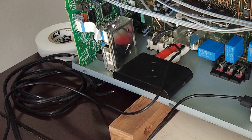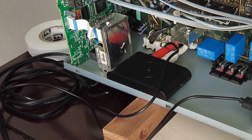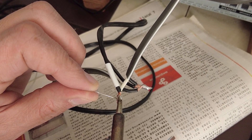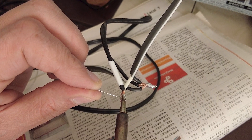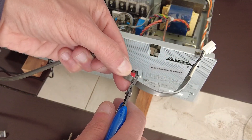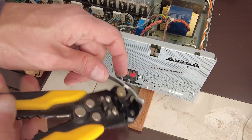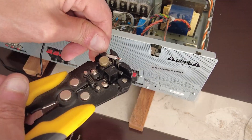The Bluetooth receiver that I am installing needs to be powered via a USB charger, so I shall recycle an old one. The next step requires some basic electrical knowledge, so get some help if you are unsure. I cut the stereo's incoming power cord as we need to make a freeway junction.